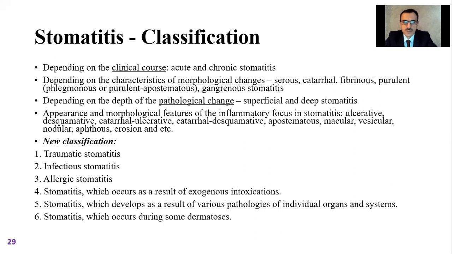Now you see the classification of the stomatitis. Depending on the clinical course, there are acute and chronic stomatitis. Depending on the characteristics of morphological change, serous, catarrhal, fibrinous, purulent, and gangrenous stomatitis has been distinguished. Depending on the depth of the pathological change, there are superficial and deep stomatitis. So appearance and morphological features of the inflammatory focus in stomatitis are the ulcerative, desquamative, catarrhal ulcerative, catarrhal desquamative, apostomatous, macular, vesicular, nodular, aphthous, erosion, and etc.